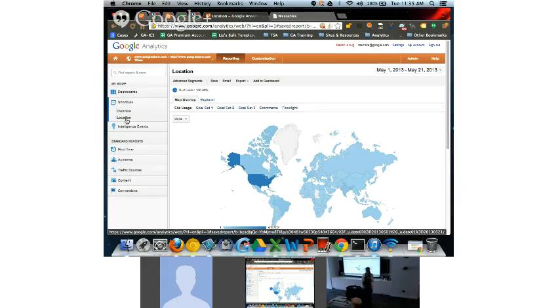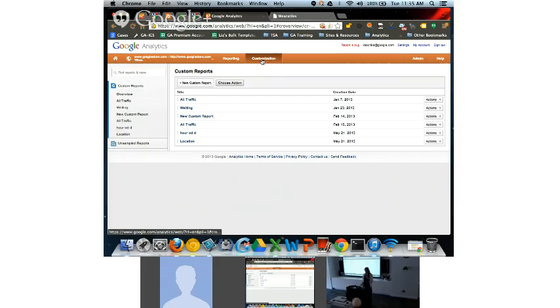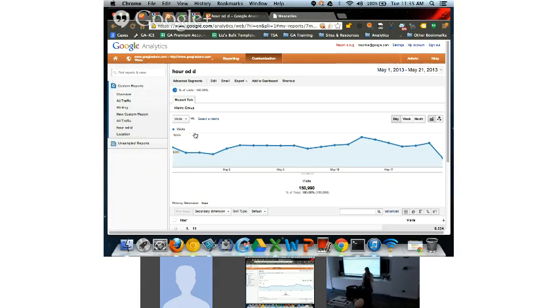So if you save to build a custom report, is that how you can save your custom report to return back to it on a regular basis? So the question was, is that how you return to a custom report? No, custom reports are separate, so those will always be saved in the customization tab. So these 6 that are here are ones that I've already created, and they just get saved right in this area.